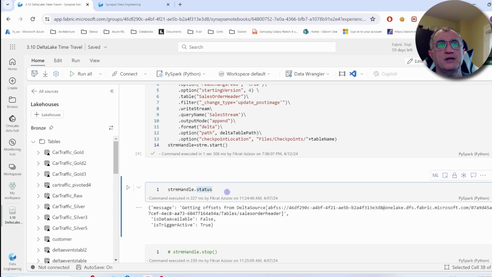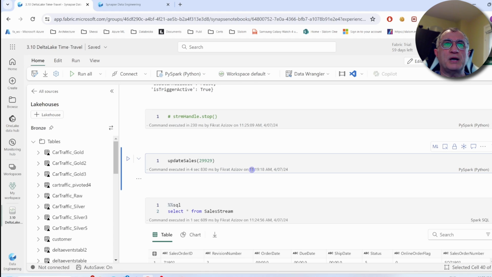In the next cell, I use that streaming handle to inquire the status of the stream. So if you run this command shortly after your stream starts, you will see that some records indicating progress of your stream. My next command applies updates just to test how the streaming works.